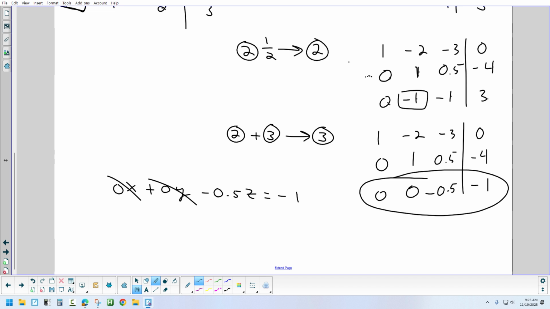and now we're down to just -0.5z equals -1. And how would you get the z by itself there? Yep. And what would you divide by? -0.5. So that's gone. Negative divided by a negative, that's gone. And what's 1 divided by 0.5? 2. Yeah.